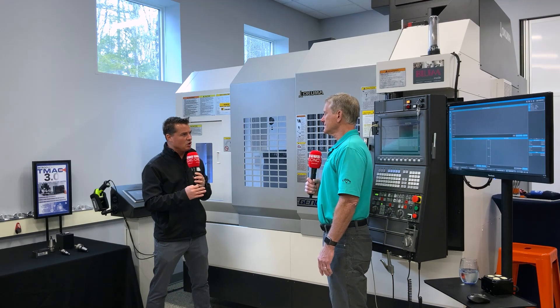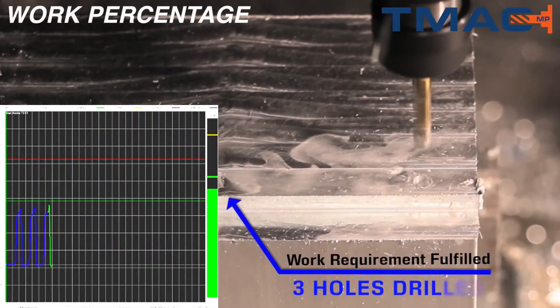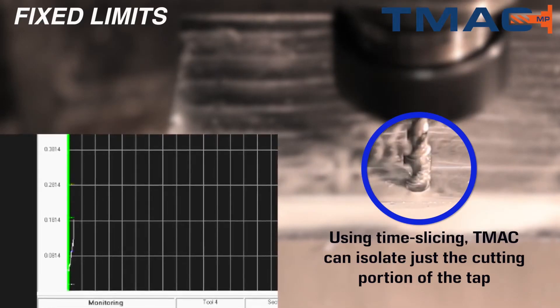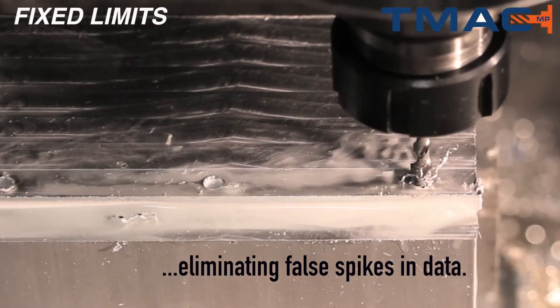Tell me a little bit more about the sensors that go along with this TMAX system. TMAX has a variety of sensors for monitoring technology. One of the most important is our power sensor. We do power, vibration, strain, and we also monitor coolant flow, coolant pressure, and temperature. All these sensors are required to look at not just the cutting health of the tools, but the health of the machine as well. Our sensors are scalable — they can scale their sensitivity on the fly. In a machine with a 30 horsepower spindle motor, I may be cutting with a four-inch shell mill or a very small drill; the sensitivity required to monitor those two different things is vastly different.